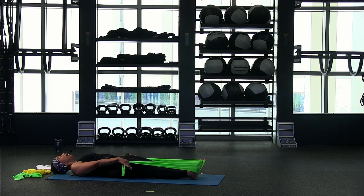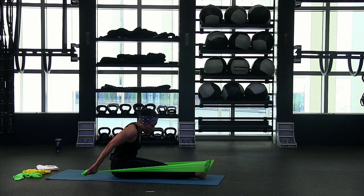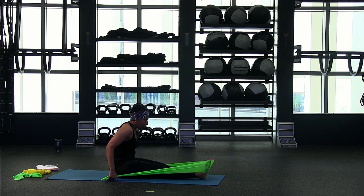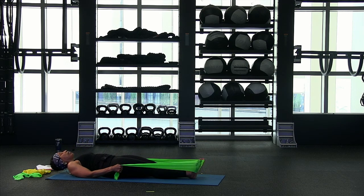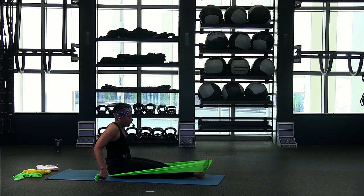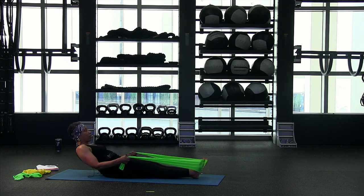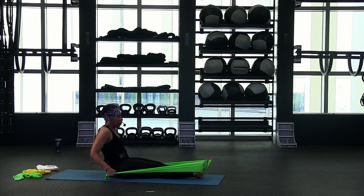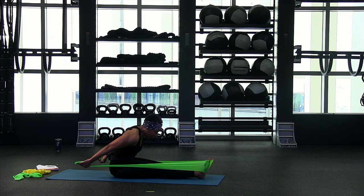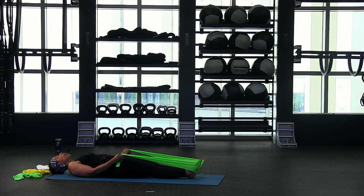Take a nice deep breath. Inhale. You're going to exhale and roll up to seated. And as you do, kind of pull those hands behind you, bring it back, lower down, roll down, inhale, exhale, roll it up, pulling it back, and bring it forward as you roll down, inhale, exhale to come up, pulling it back behind you, bring it forward and roll down, one vertebrae at a time, that doesn't change, inhale, exhale, come up.